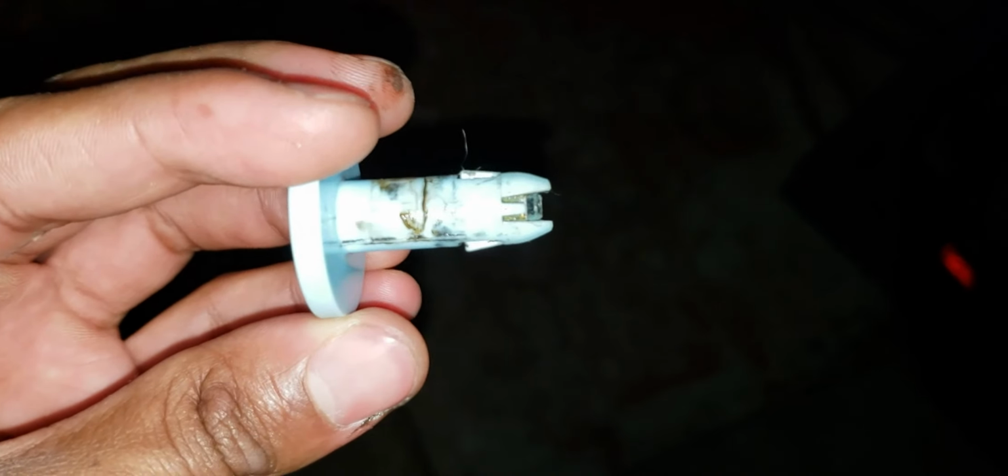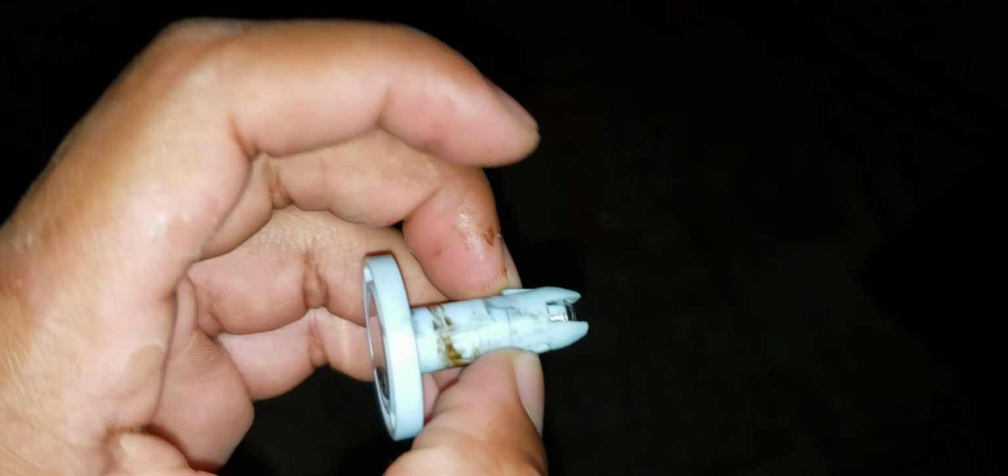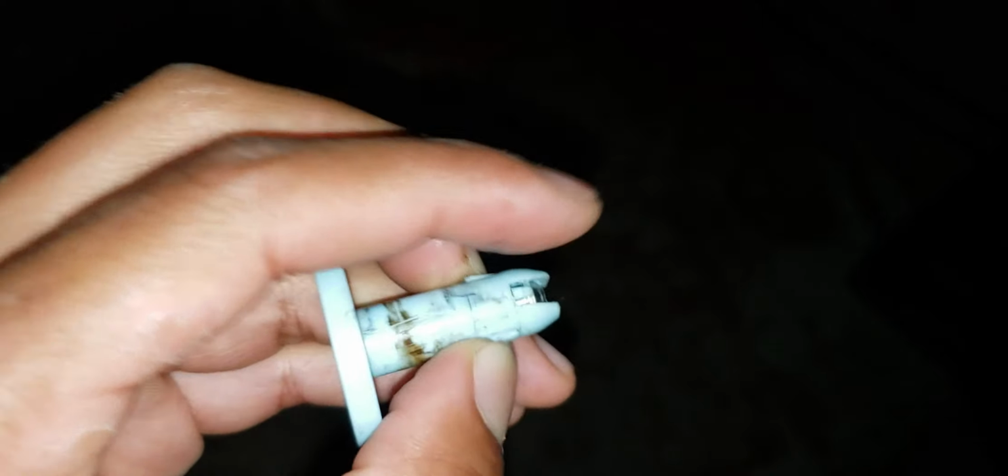Alright, so scratch what I said about the metal cylinder with a cotter pin. Ford decided to put in a plastic piece with a metal core that has barbs on the end. So you guys can see the barbs there. Those barbs stick through where that brake booster comes into the inside of the car. And in order to get it out, you have to push in on these pins while you then push out on the other side here.